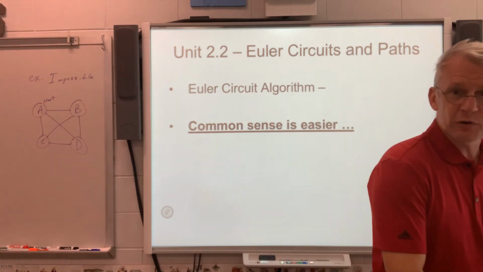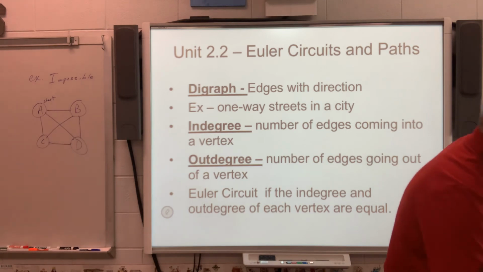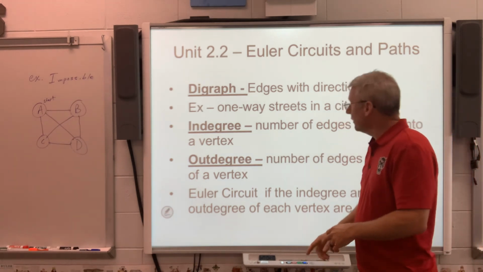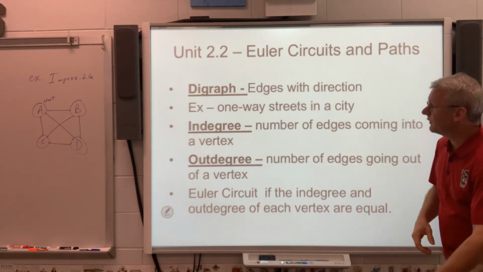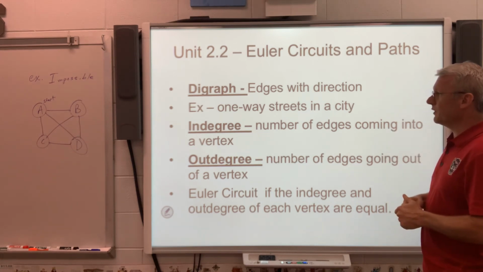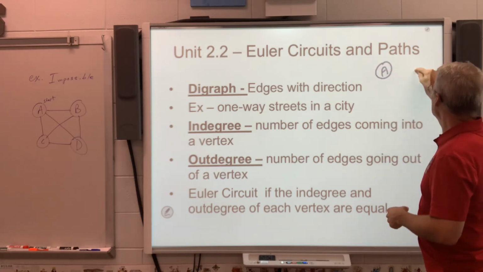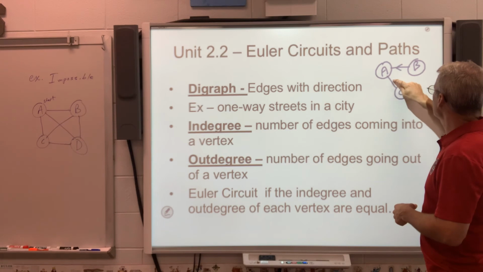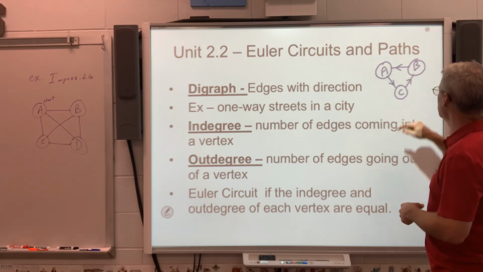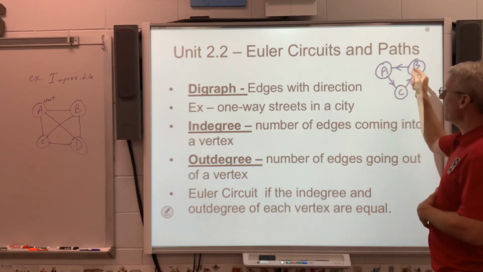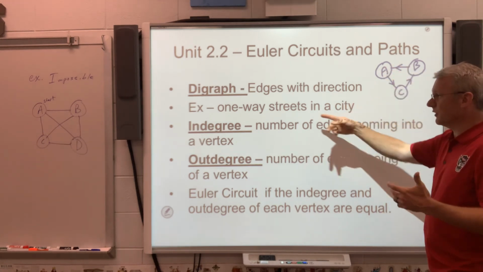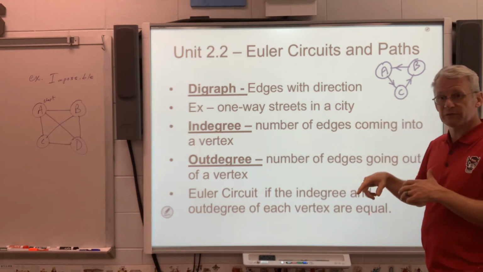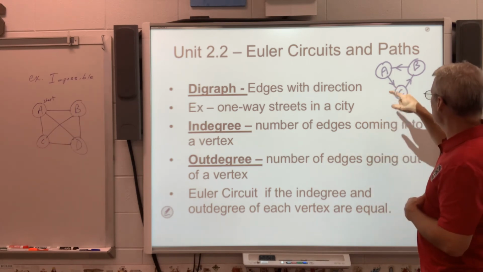So now there's just a few last things that we've got to talk about. The last thing is a digraph, okay? A digraph is edges with direction. So it's like what we were talking about the other day, where you have A, B, C. Okay, so let's draw something from this. This will be a digraph. A digraph is edges with direction. I usually think of it as a one-way street. In degree is the number of edges coming into a vertex.